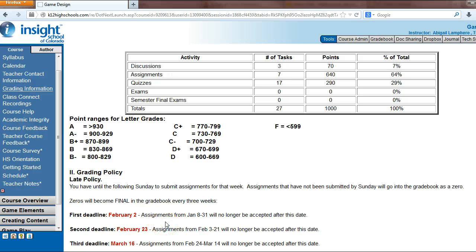Some of you got in the bad habit the last couple blocks of waiting till the very end to work on your class, and then you're trying to finish it in like a week, and that's just not the best way to learn. So we're giving you these 3 solid deadlines throughout the block where those zeros in the gradebook will become final. So just a heads up there.